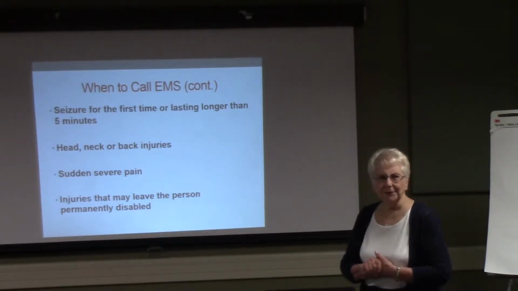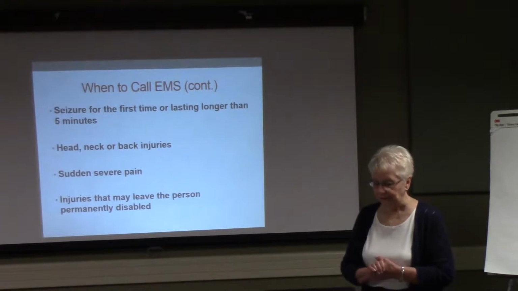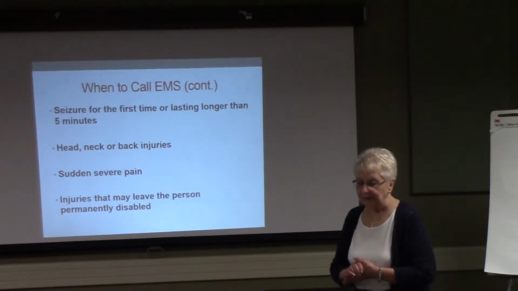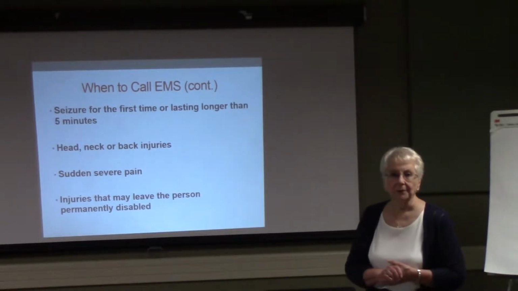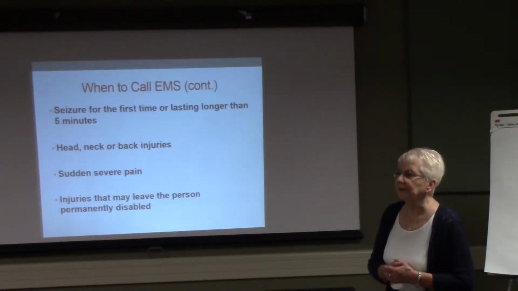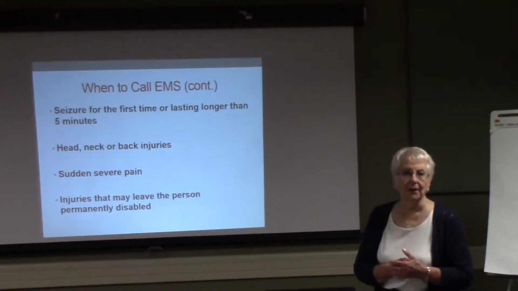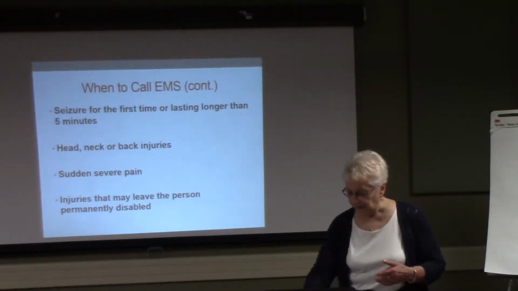Sudden severe pain, nobody really should have sudden severe pain. It needs to be checked out. And injuries that may leave the person permanently disabled. For example, a compound fracture of a leg or something like that that's going to be really difficult to fix, and it's got a long time recuperating. We can't do that ourselves.